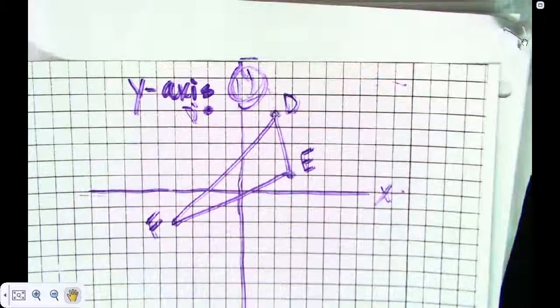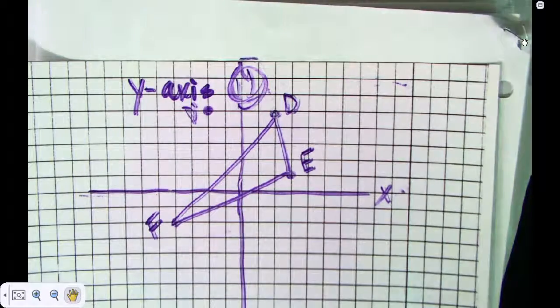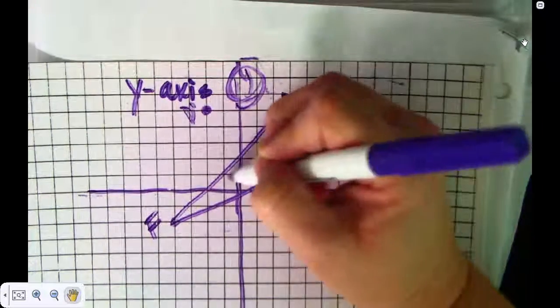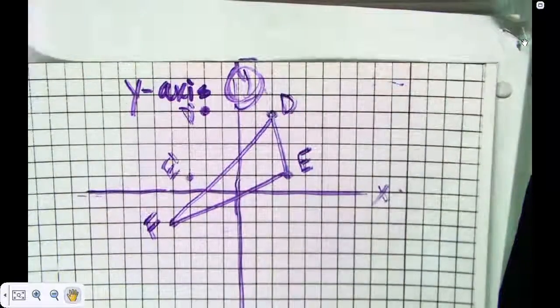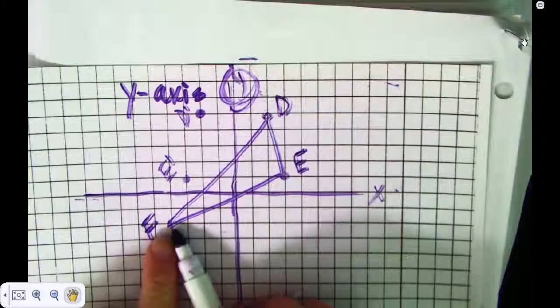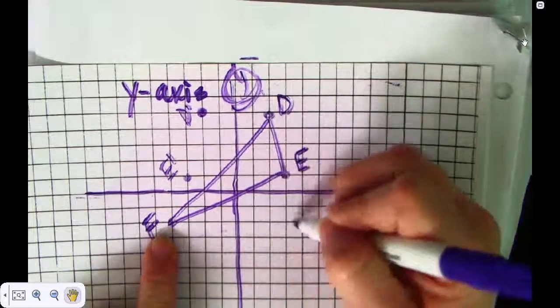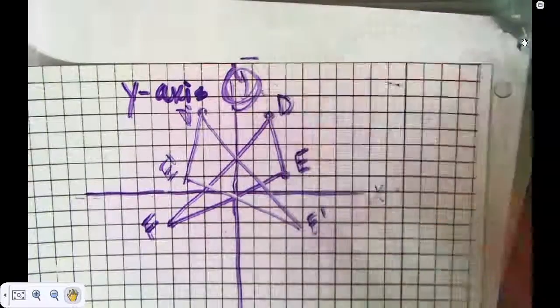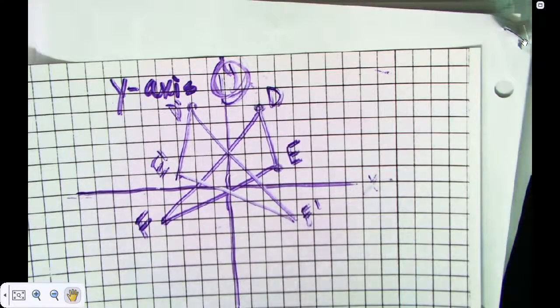Remember, I'm just going to take every point the same distance from what I'm flipping it over. If I'm flipping over the y, I got to go over the y 2 because D is 2 away. Okay? So E is 3 away, so I'm going to go 3 away right there. F is 4 to the left of the y, so I'm going to go to the right. I take every point and I flip every point 1 at a time. I don't worry about flipping the whole thing. I flip 1 point at a time over the correct line that it tells you to flip it over. Does that make sense?